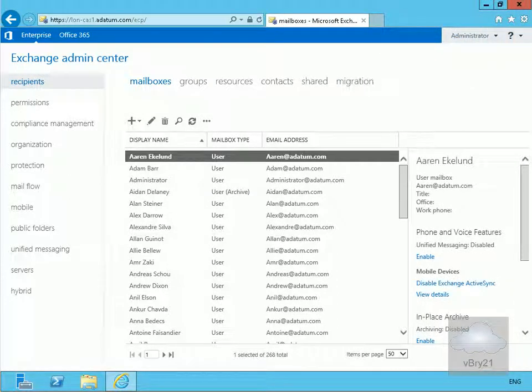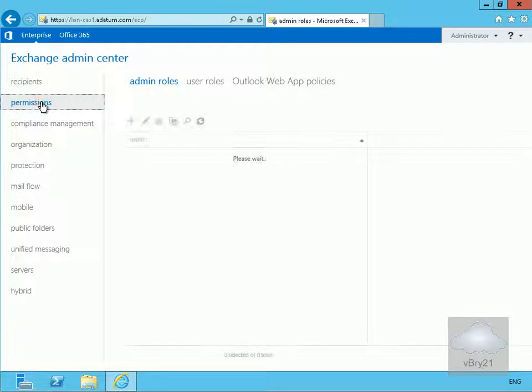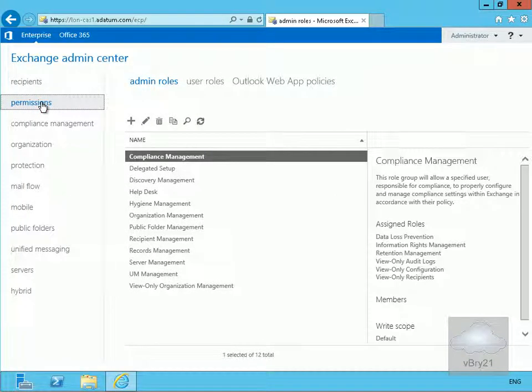In Exchange Server 2013, we have some built-in roles that we can use for managing the Exchange organization, but they may not be granular enough within your organization. So one of the other things we can do here is create our own custom role groups. In order to do that, we use the Exchange Admin Center.